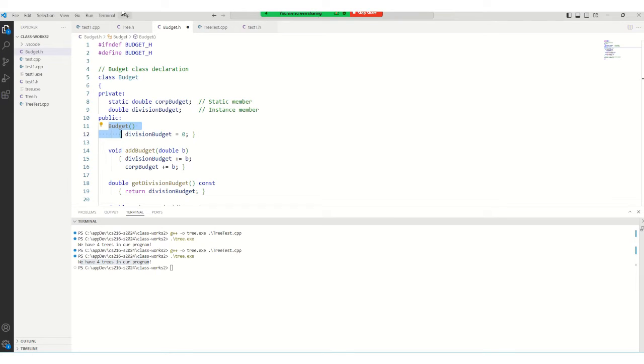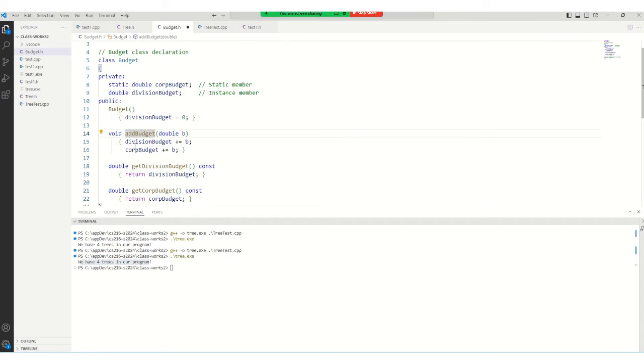It is beyond the control of the division. Then you define the constructor here, and then you have add budget. Whenever you add the division budget, you have to add that to the corporate budget as well, because as you change your division budget, your corporate budget will be affected.